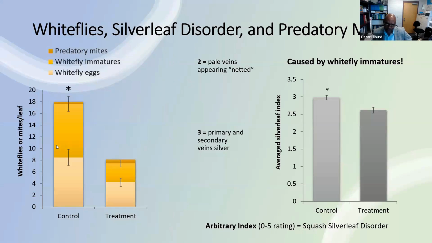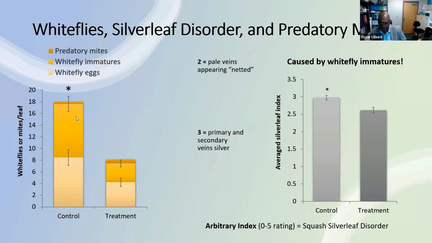So when we look at the first graph on the left there, you can see the control treatment group. And then you also saw the treatment. Again, the only difference between those two plots is that one had predatory mites, the other had no pest management. The control had no pest management. And you can see the population of, in the darker yellow here, of predatory mites in the control became high. This is throughout the entire season.